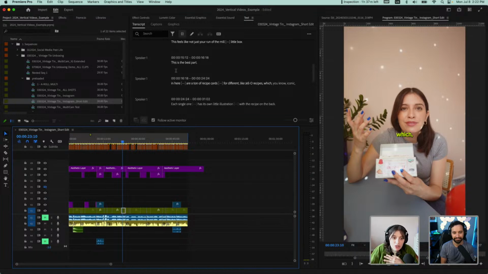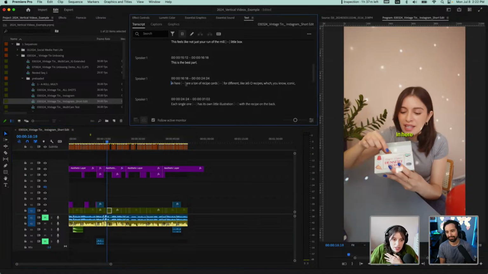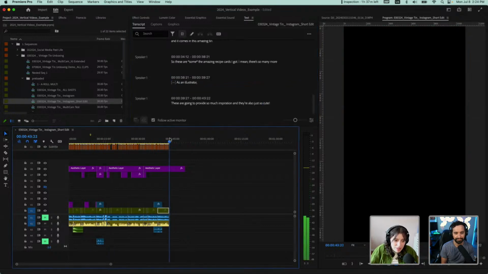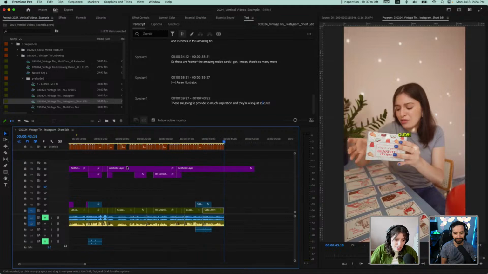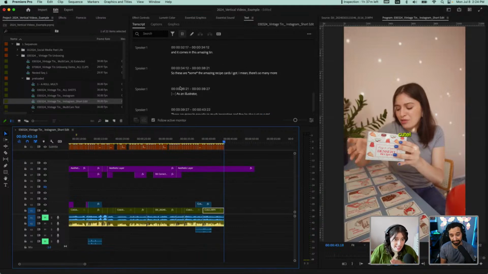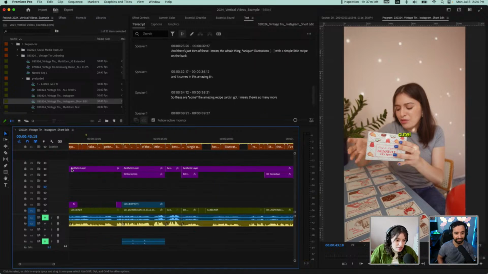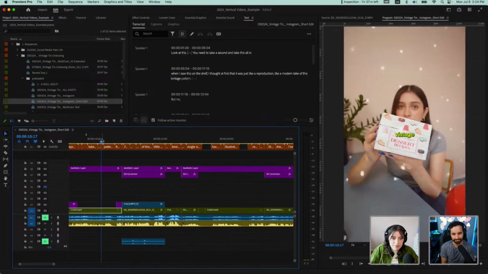So I think let's try just taking out in here, because there's all these pauses, right? So I'm gonna go ahead and highlight this. I think I could just delete that whole part. Now we're down to, we cut like 10 seconds off. That's great. That's a good chunk. That's a lot. So let's just see how that looks.